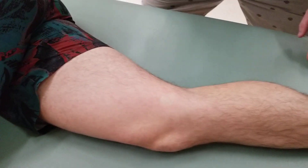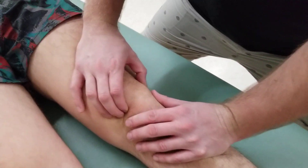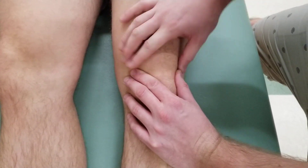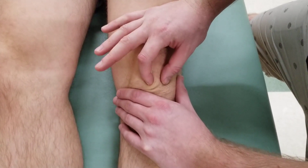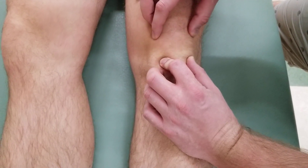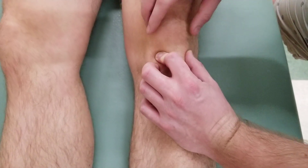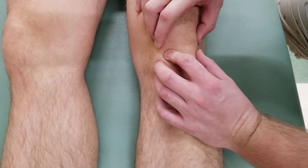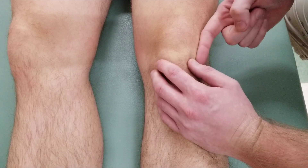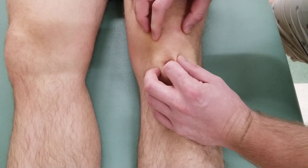Turning back into supine, we'll finish with the patella. The patella is a floating sesamoid bone. Across its top is known as its base, and the more inferior part — as it comes to a point — is known as its apex. This bone sits directly over the femur through its articulation. It should have some mobility, but the knee must be in a completely relaxed position — any bend or quadriceps contraction and you will not be able to move it. On one side we have the medial border, and on the other the lateral border. Practice moving the patella around for some of the leg conditions you'll learn about in the future.